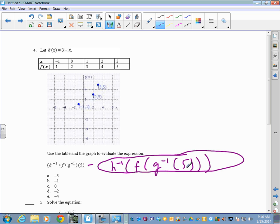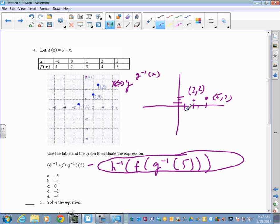Okay? So first of all, 5 goes through the inverse of g. This is g. What's the inverse of g going to look like? What points will be on the inverse of g? Well, remember the x's and the y's are going to switch. So instead of 3, 5, it's going to be 5, 3. Also, instead of 2, 3, it's going to be 3, 2. And instead of negative 1, 1, it's going to be 1, negative 1. Fantastic.